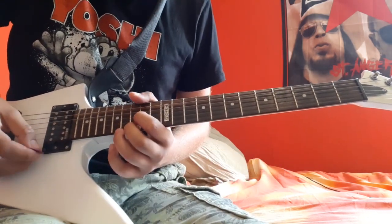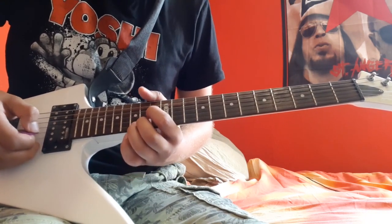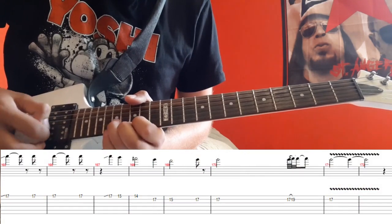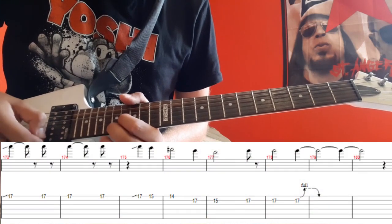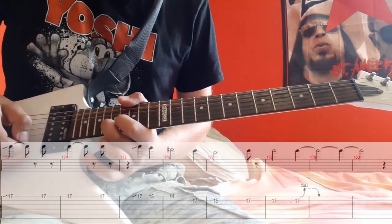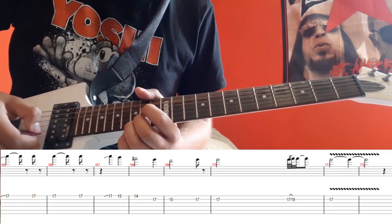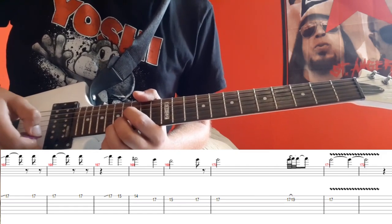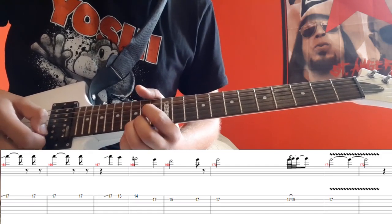Alright. So then we have one more new melody left, and it goes like this. So what that is, you slide from the 15th fret on the E string to the 17th fret on the same string, and then you hit that 3 more times, so it's, and then you slide it again.